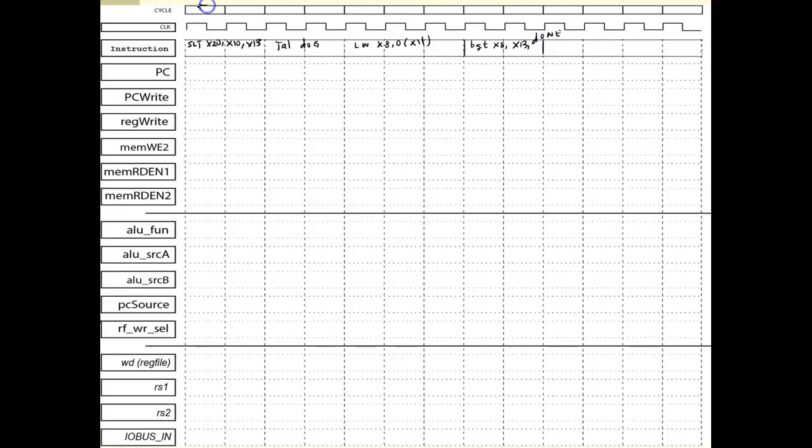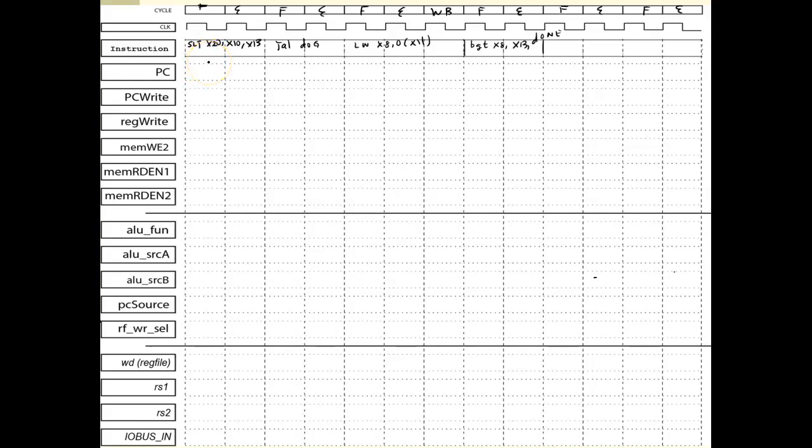So this is going to be a fetch. This is going to be execute. Fetch, execute, fetch, execute. Then we have a write back in there. This is going to be a fetch and an execute. And well, that's it. There's certainly no more load instructions, so we can actually say that's going to be fetch, execute, fetch, execute. And that's going to help us do the next signal here, which is the PC.